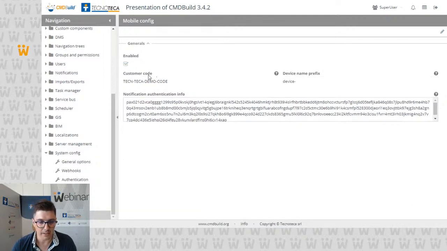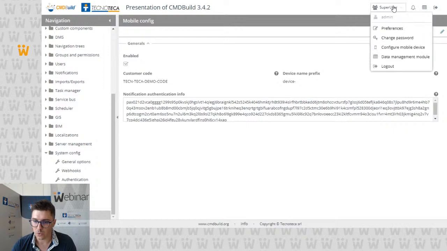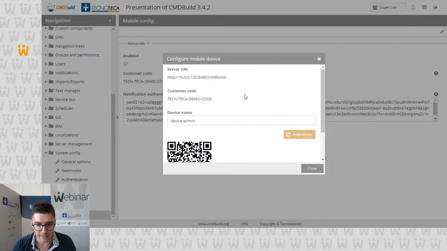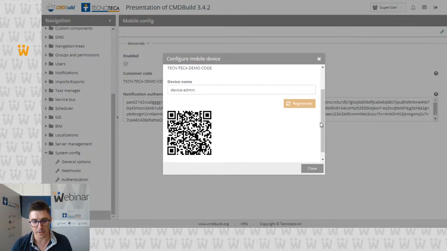If I enter the customer code information and device name prefix, in the user menu I have a new voice which is configure mobile device, and if I click it, I get a pop-up with a QR code that can help the user configure the CMDBuild mobile application just using this QR code.